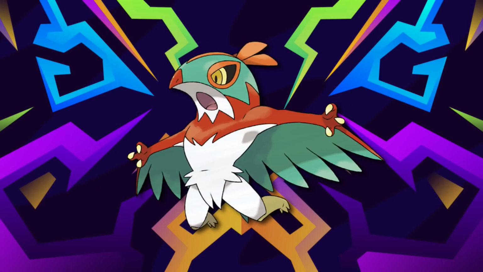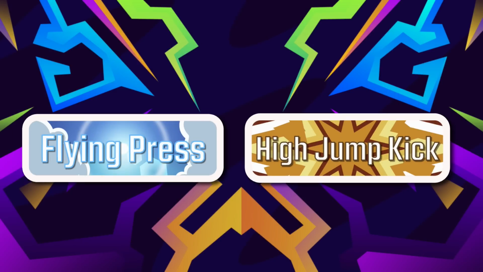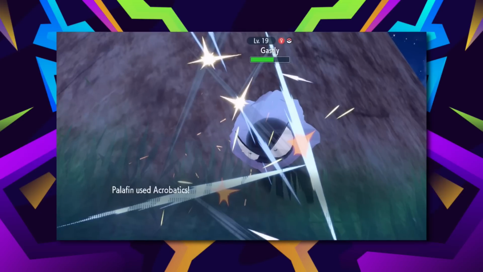Hawlucha also not having an evolution means you're starting off with a Pokemon that has a fairly usable 92 attack and a speed stat of 118, which even at the final stages of the game will come in a lot handy. Hawlucha gets access to a lot of strong moves, like Flying Press and High Jump Kick through its level up, and most importantly, a STAB Acrobatics.